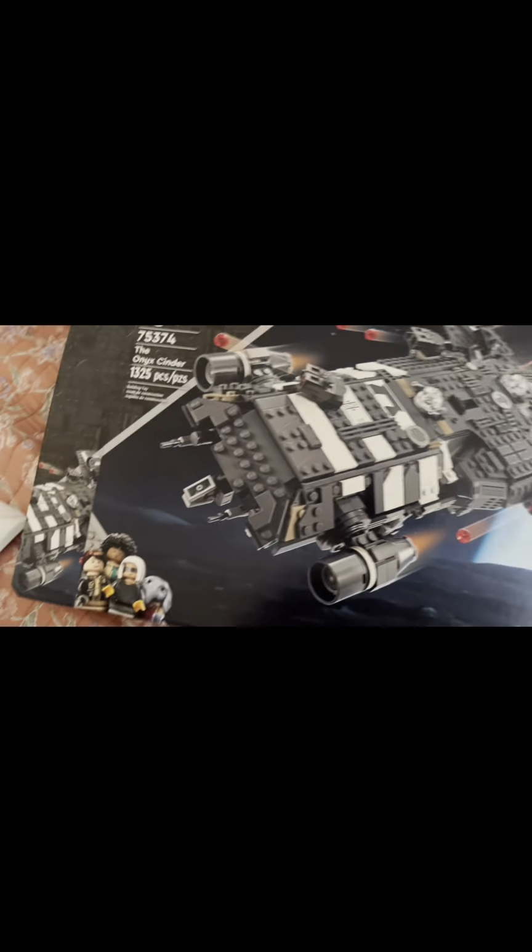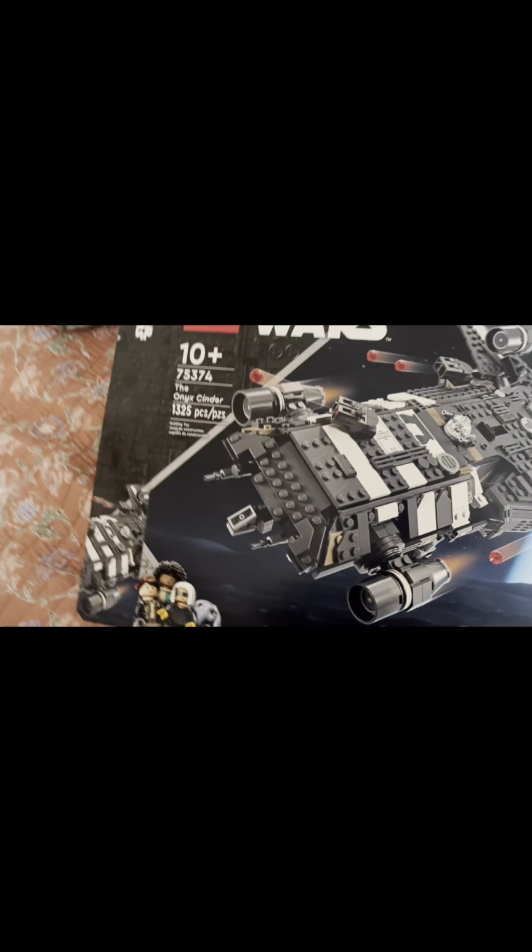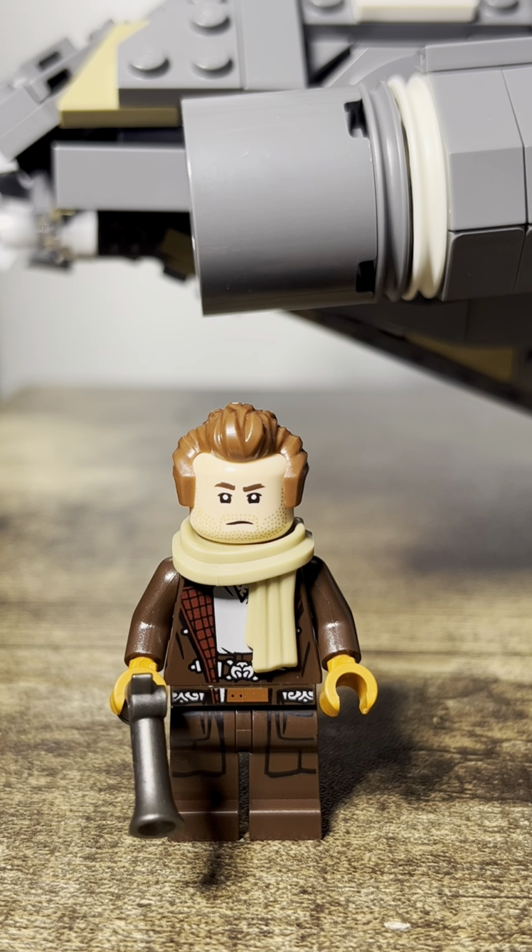And inside we will find a little container, and inside will be our sticker sheet and our instruction manual, as well as 13 numbered bags. Our first minifigure is Jod.